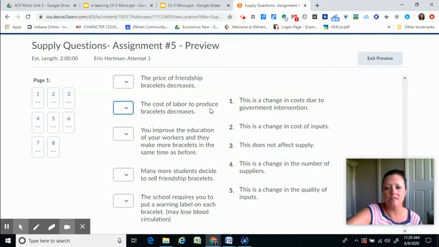A second one here, the cost of labor to produce bracelets decreases. So again, your resource or input prices go down. Does that cause you to increase your supply or decrease your supply? Which one of those determinants is related to that question? For example, is it government intervention, cost of inputs, etc.? So keep in mind that's how you're going to answer each one of those questions. Compare it back to those inputs or resource or determinants of supply that I talked about on the other slide. Again, I'm posting another example where I show you how to shift curves and analyze those. So make sure to watch for that video.